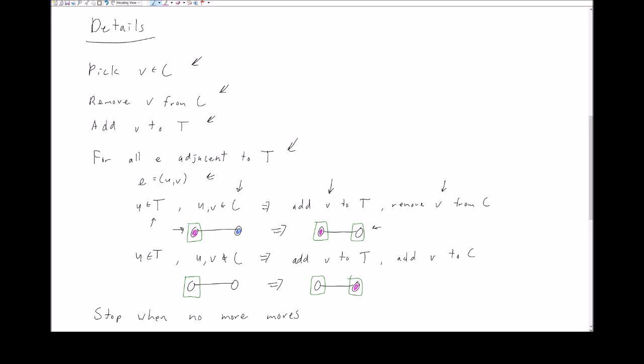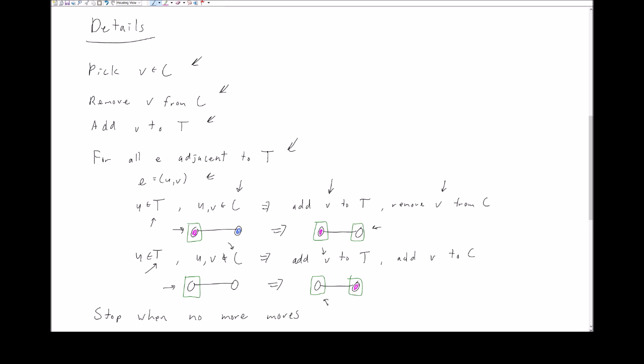The other state is if U is a touched vertex, but both U and V aren't in our cover. In this case, we have to add V to our cover. That's because this edge is currently uncovered, and if we don't add V to our cover, then this edge will never be covered. In this case, the picture, or the idea, is a little bit different. We have some vertex that's touched, and when we touch this next vertex, we're forced to add it to our cover. There are 2 other cases where both U and V are in alternating sets, but in this case, we don't make any moves. All we do is we expand our set of touched nodes. You can work out those details on your own.